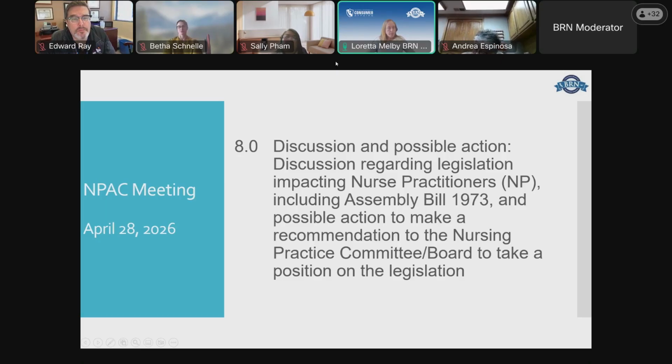What could also be done is a more formal position. If you chose to, you could take a position that said, I recommend that the board take a position of support, or I recommend the board take a position of oppose, or I recommend the board watch this bill, or recommend a board support only if amended or oppose unless amended, and then set some specific guidelines out to that. That would be a more formal process, and you are able to do that.